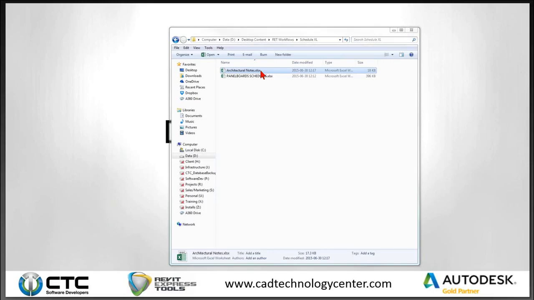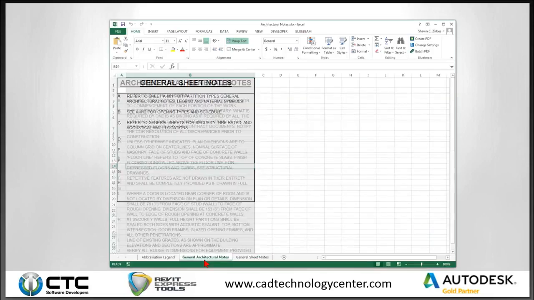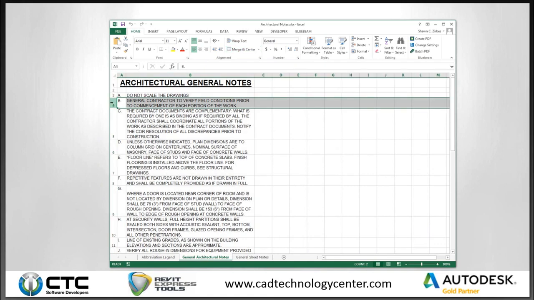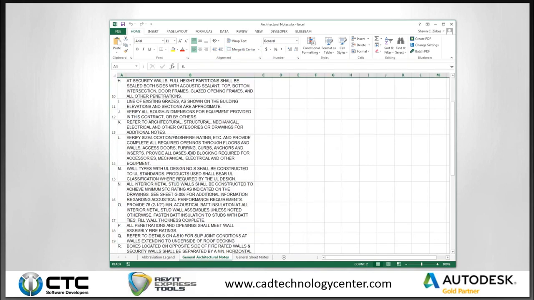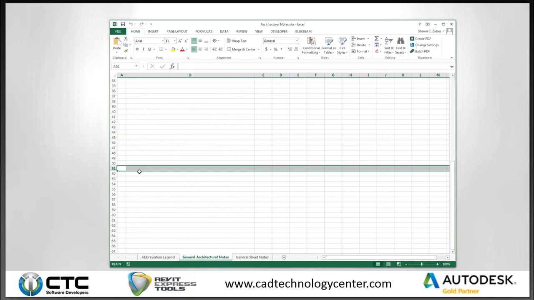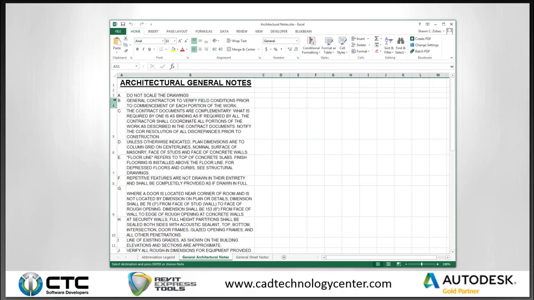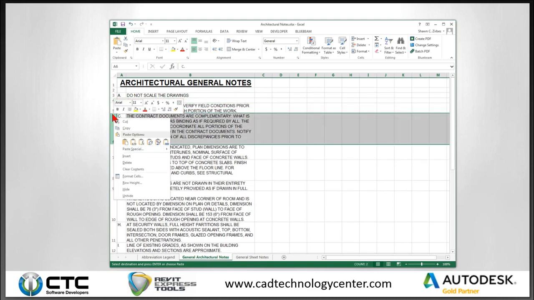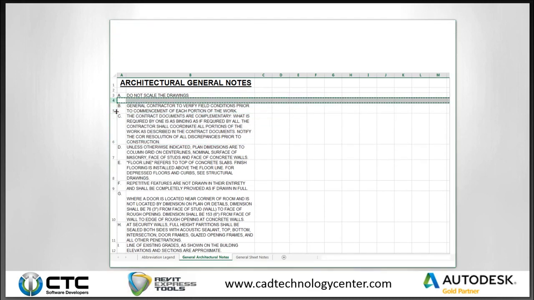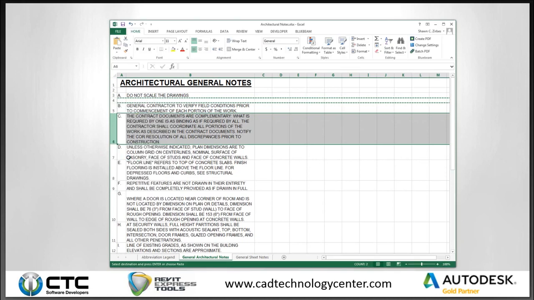And you know what? I'm going to do one more thing inside of here. I'm going to put a couple of spaces. I noticed that on my architecture or general notes over here I didn't have spaces between my cells, and I kind of want to. So what I'm going to do is copy a cell from down here, and I'm going to cheat and just right-click here and insert copied cells. I think I can do that a couple of times. I guess I can't. We'll copy this one here. Right-click, insert copied cells.